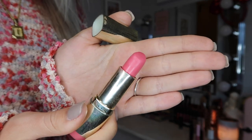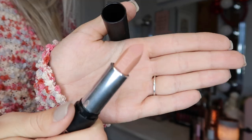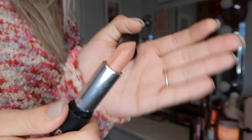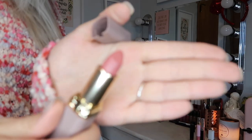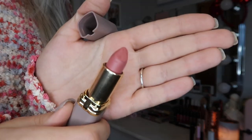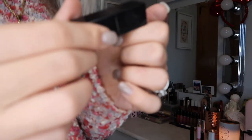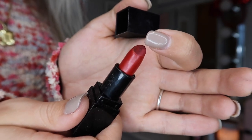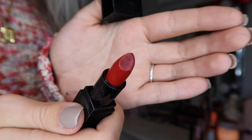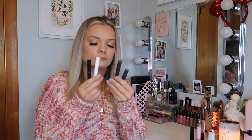This is a Kylie Jenner lipstick in the shade Nova — a little lighter than I expected but a very beautiful, very natural shade. This is a L'Oreal Paris one in the shade Passionate Pink — I used a Q-tip to apply this on people so that's why it looks like that. And this last one I believe is Smashbox in the shade Legendary — a bright red I used for some sort of makeup challenge on TikTok, which is why it's got some black on top.